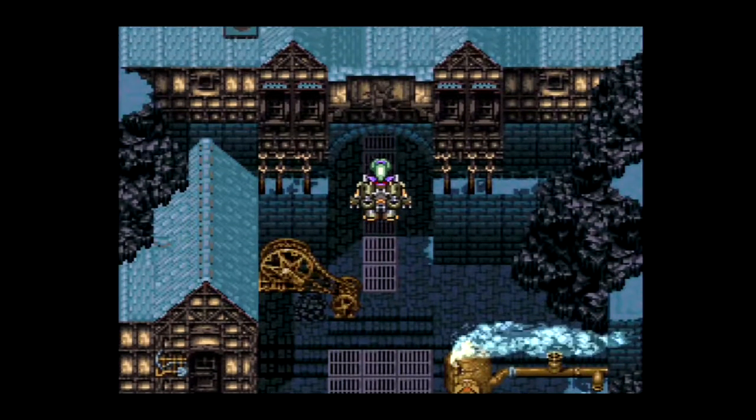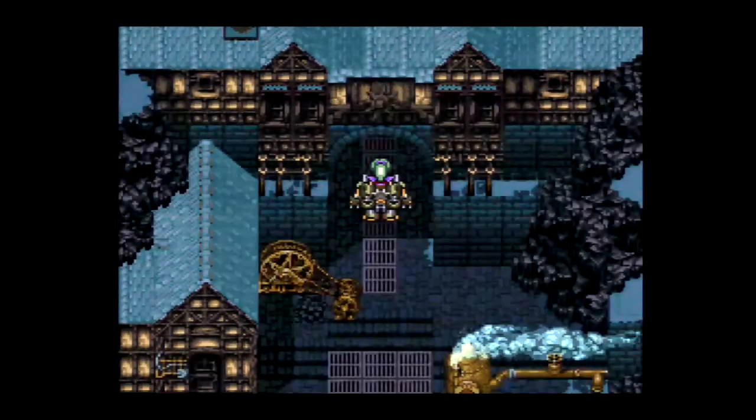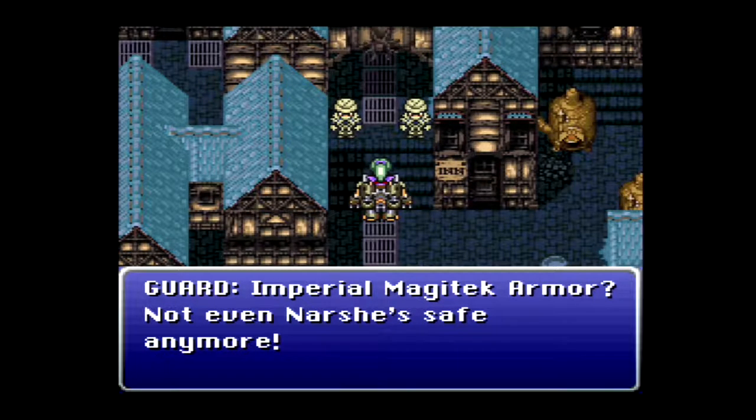Let's put her up front so she gets hurt first. Yeah, exactly. Which is a great way to say this is who you're controlling. Yeah. Biggs and Wedge. I think this was the first appearance of Biggs and Wedge as well. Yeah, portrait of Biggs and Wedge.